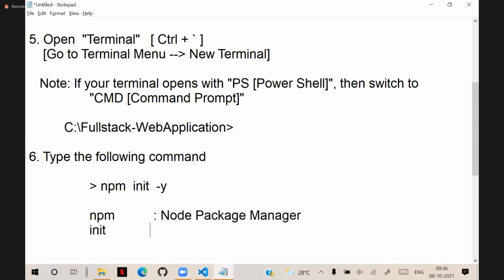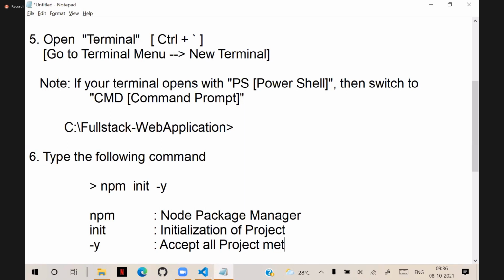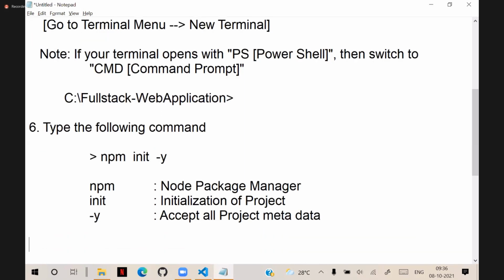Init is initialization of project, and hyphen y is a flag which is used to accept all prompts, or you can simply say accept all project metadata. That is what y indicates.